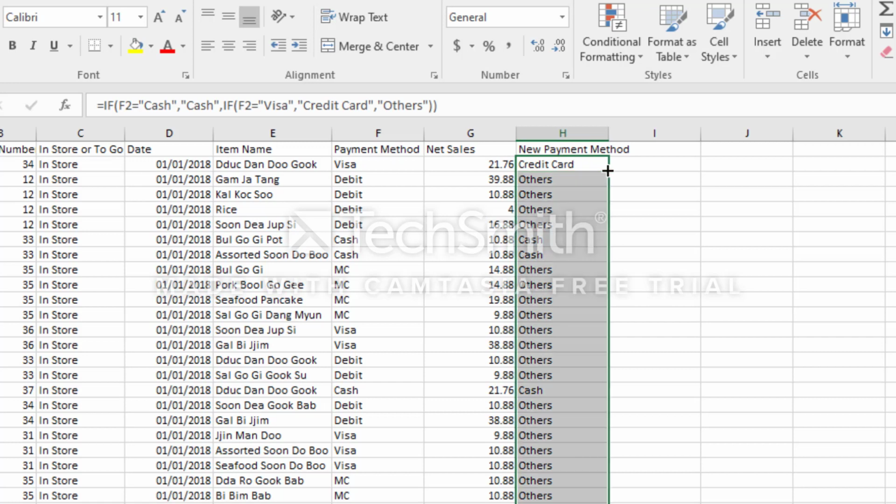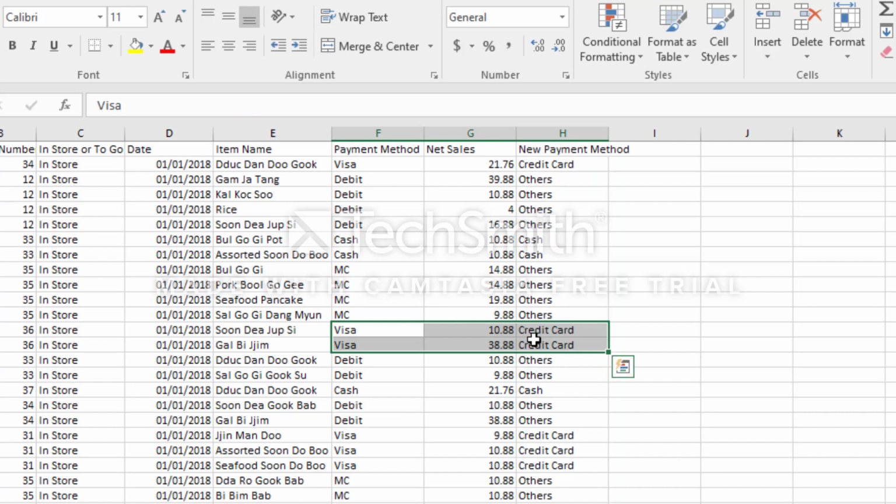Then double-click on the bottom right corner to copy the formula all the way down. It now shows Visa as credit card, but MasterCard and Discovery are still shown as others.